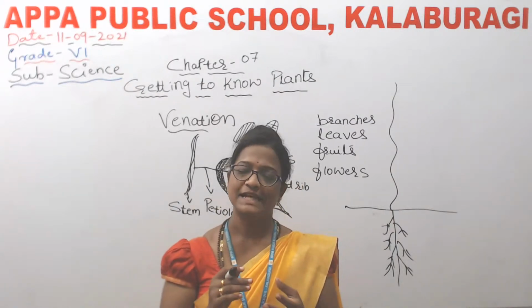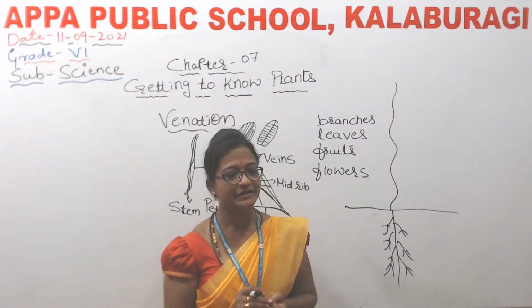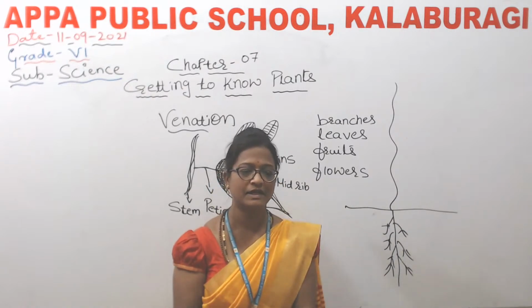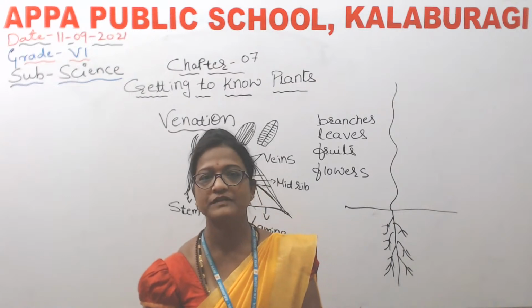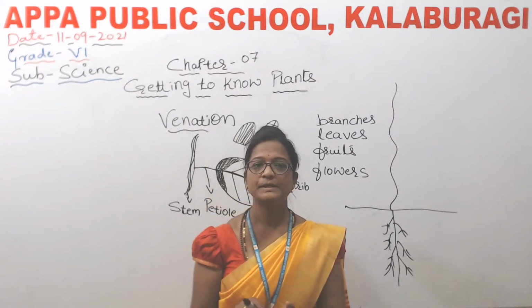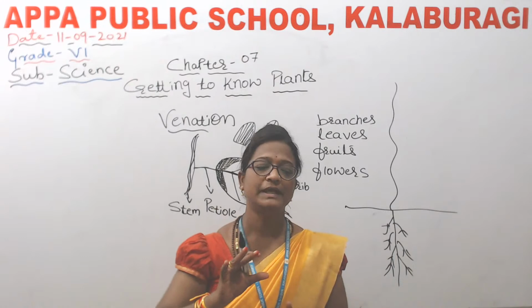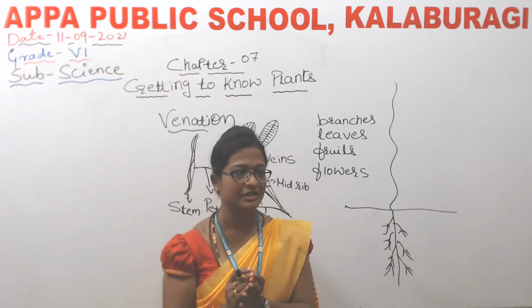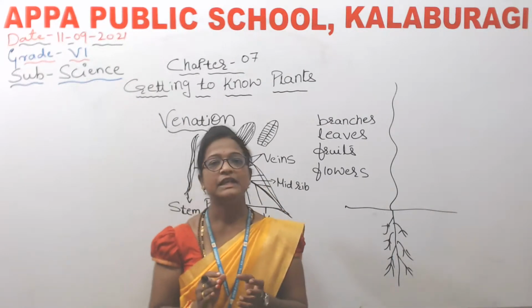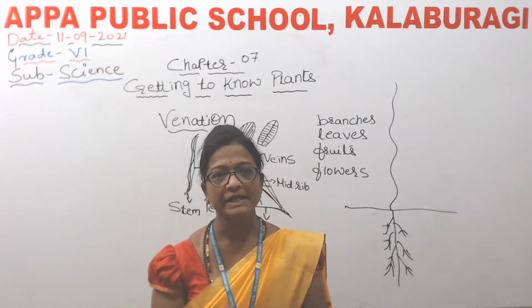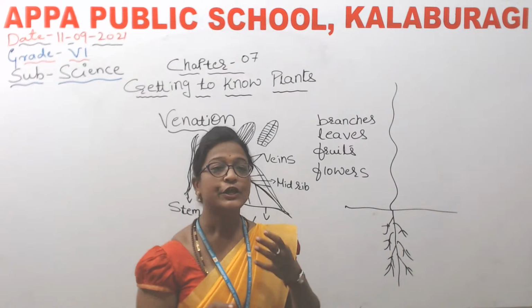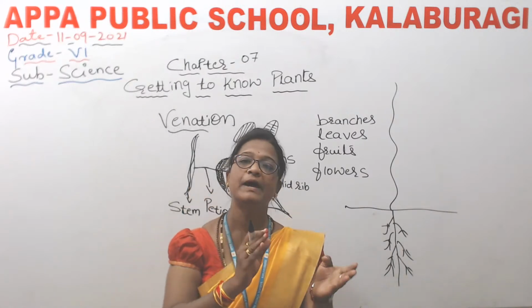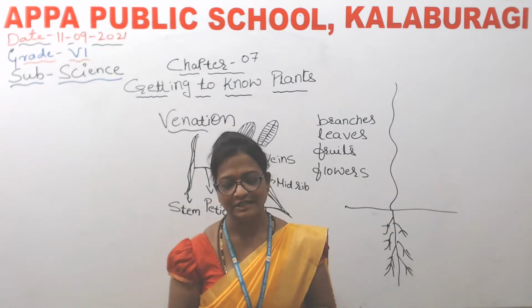Now children, can you tell me examples of reticulate leaf venation? Yes. For example, rose, pepper tree, mango tree. Just observe the leaves of those, like the rose plant, pepper tree, and mango tree. On the leaves the venation will be a net-like structure. And when you observe the leaves of wheat, maize, or even grass, you will find parallel leaf venation. There the veins will be parallel to each other.